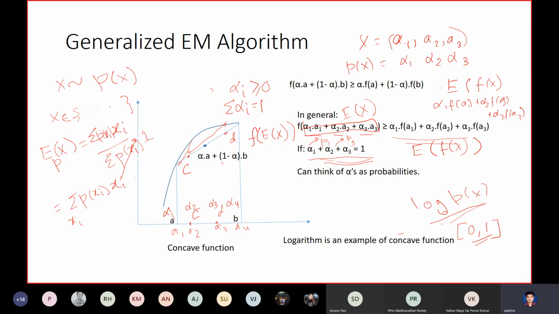All right. So now if we increase a1, a2, a3 to all possible values that x can take, what will happen in general? If we take all possible values of x in some interval, this summation will become an integral in the continuous case. In the discrete case, it will still be a summation. And we see that if f is concave, then f of the expected value is greater than or equal to the expected value of f.